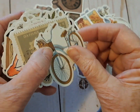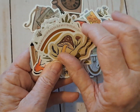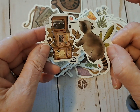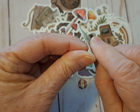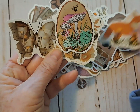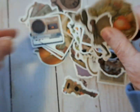Okay, so there's a lot of cute, fun stickers in here, just a variety. Look on their site and you can see an example of some of the things you can get. I don't think there's any doubles. What is this? TVs? I believe they're stickers. Yeah, I think so, because it feels kind of plasticky. You get mushrooms and animals. For $1.48, you get a lot. Look at the fox. Oh, that's pretty. I thought it would be nice if I wanted to collage, that these would be fun.